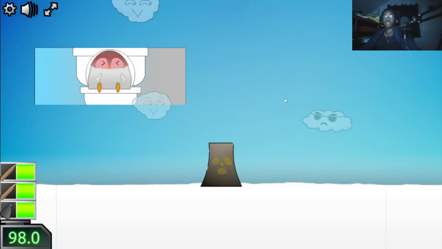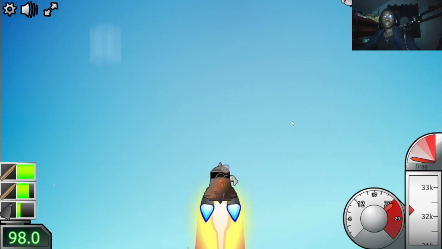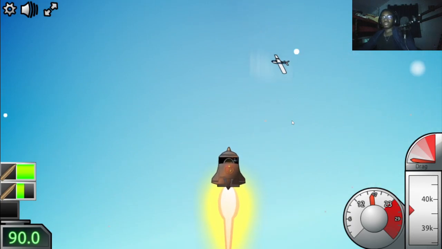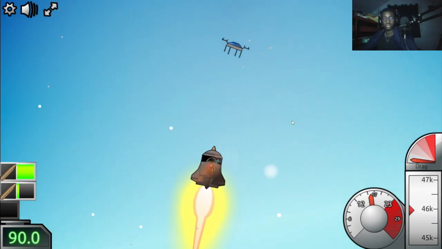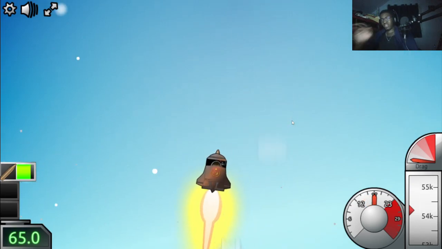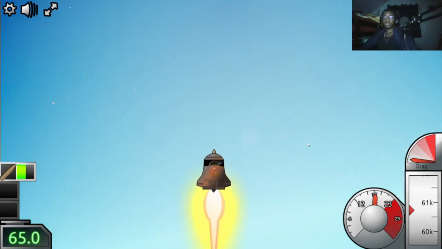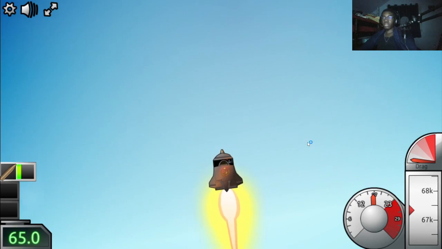Alright, let's do some takeoffs like that. Oh wow, quite the animation. There's these boosts to train. Go. Excuse me. I'm sorry. Alright, 70, 75, 75, 75. I can make it.